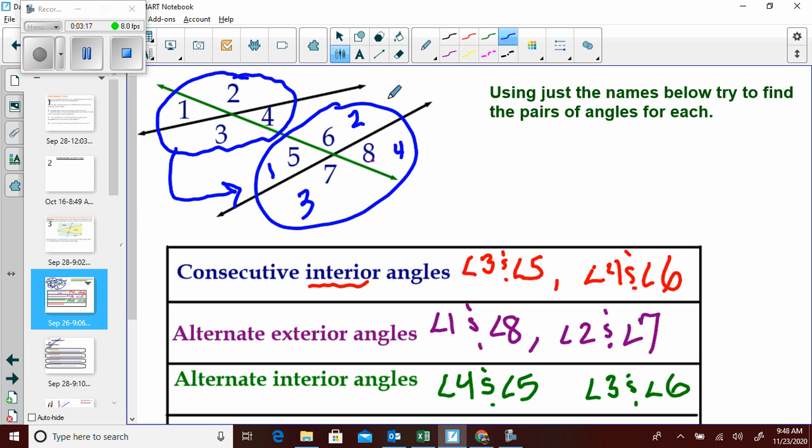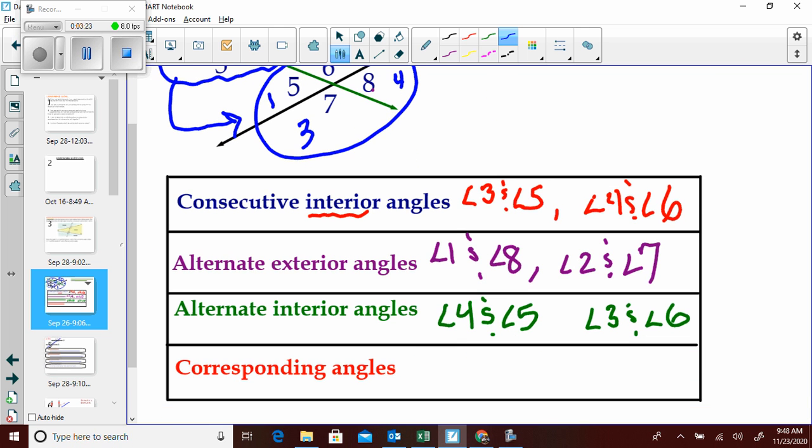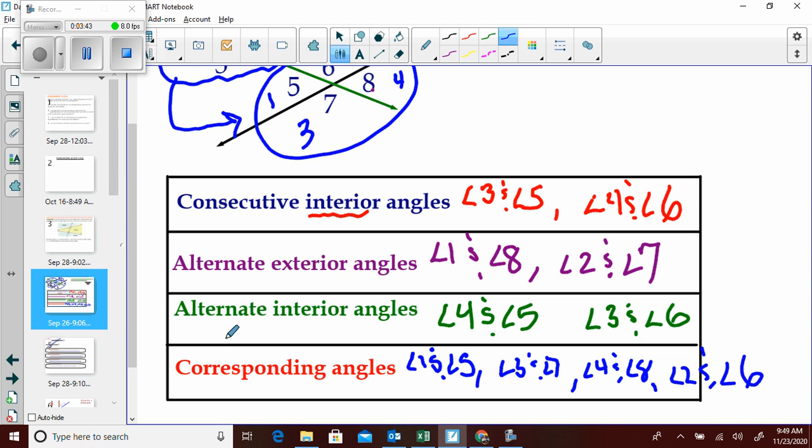And it can go the other way, vice versa. So my angle pairs are angle 1 and 5, angle 3 and 7, angle 4 and angle 8, and then angle 2 and angle 6. Okay. It's very important that you learn all four of these pairs and how to identify them. That's the most important thing from this video, is to know all four of these pairs and how to identify them. These four pairs, when you take parallel lines, they have something special about them.